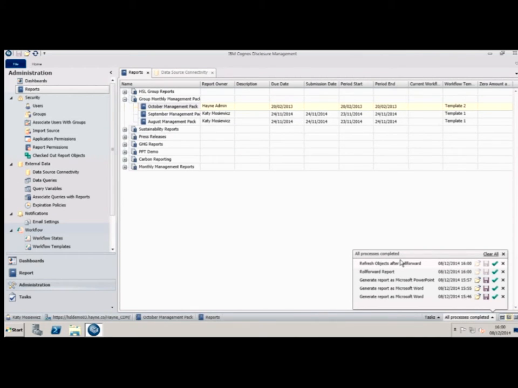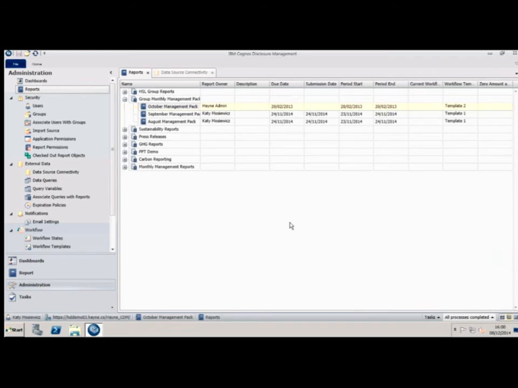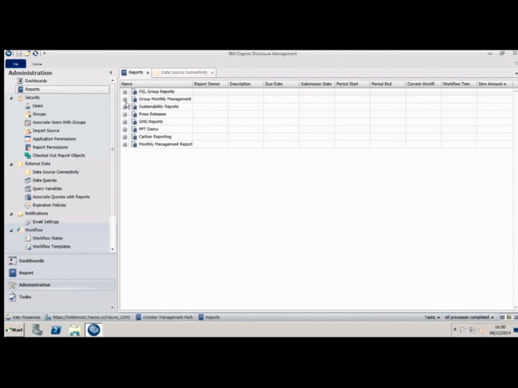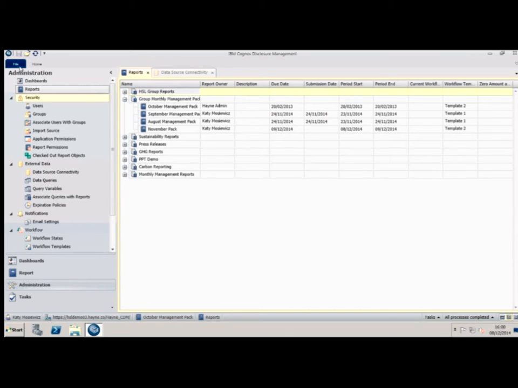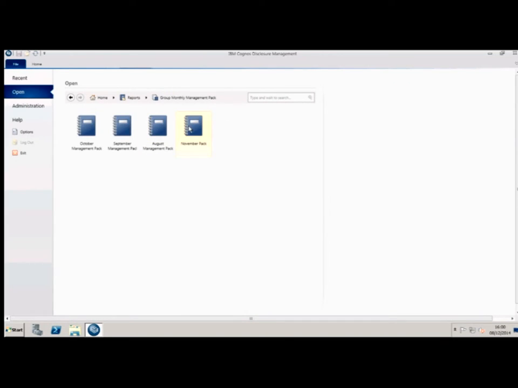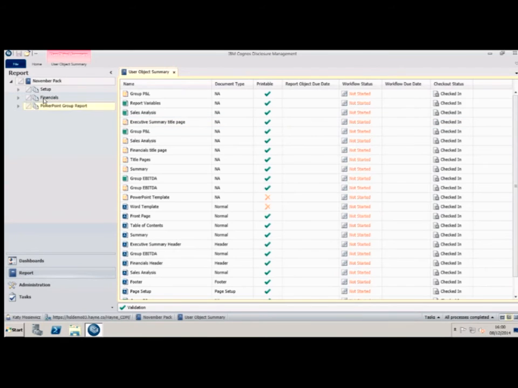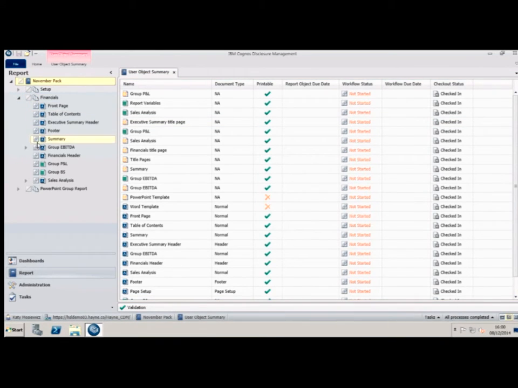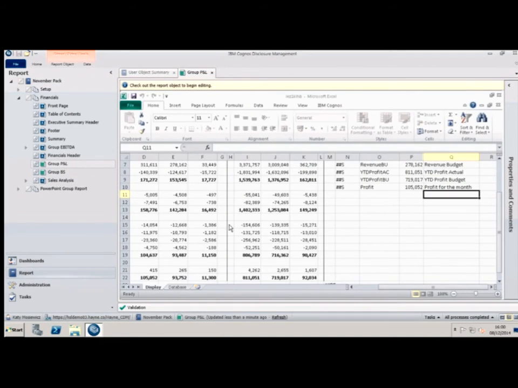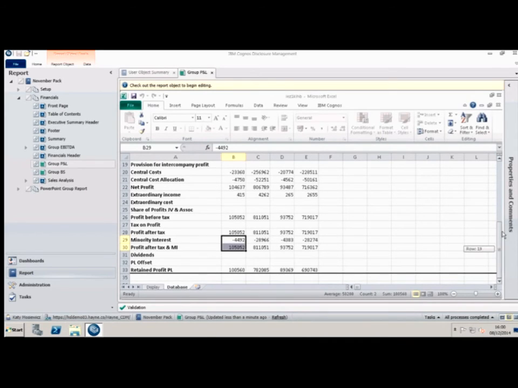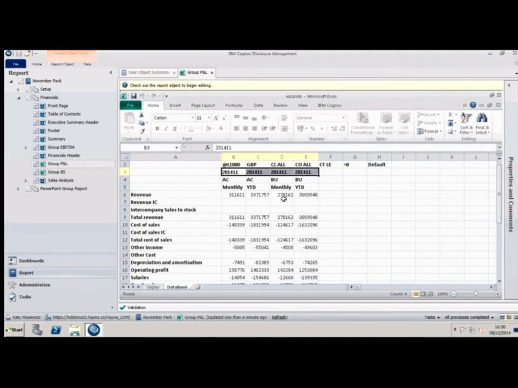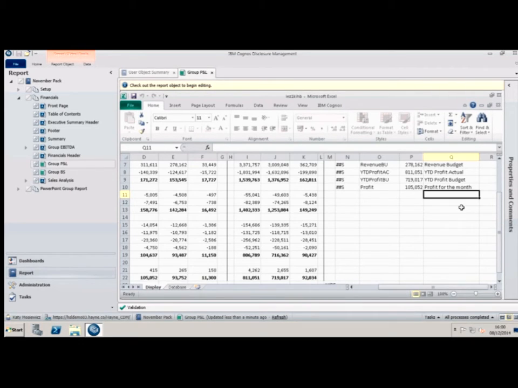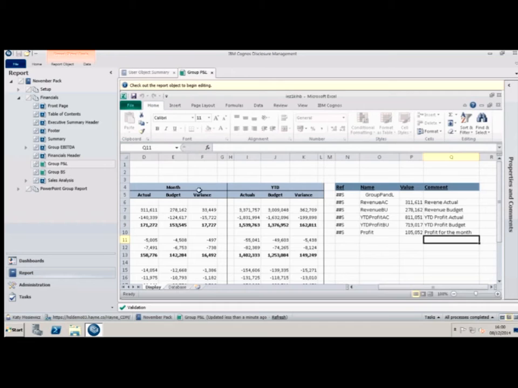This is now finished and the new report is generating. I can then refresh, locate and open up this report to start working on it. I can change the narrative, change the variable values in that first Excel sheet. My data is already rolled forward, so if I go into my P&L and select the database sheet, you can see this is automatically changed now to 2014-11, and these values here will then change and link back through to my Excel and any Word narrative. Thank you very much. I'm now going to pass you back to Mark.